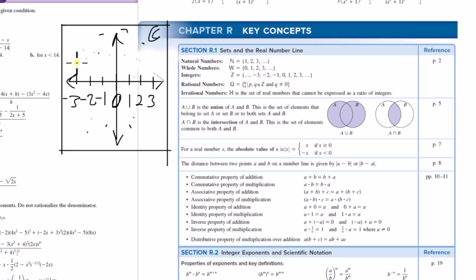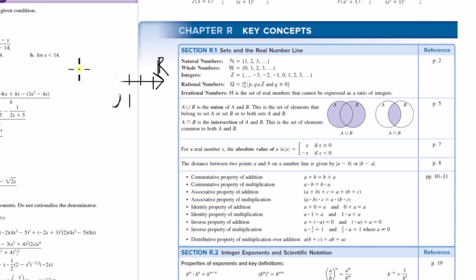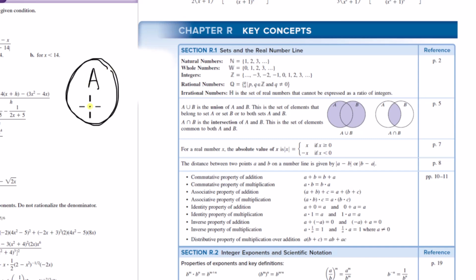Okay, so now, when it comes to sets, a set can be anything you want. You define a set, but you can perform operations on sets to create new sets. There are only two operations that we talk about here. So if you've got a set A of certain elements, and this is a set A, it's made up of all these elements.